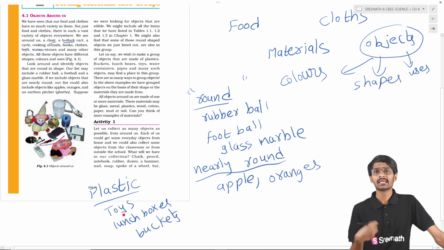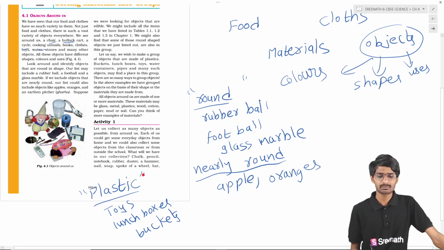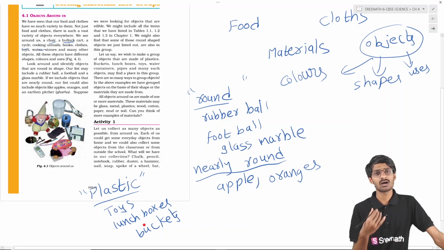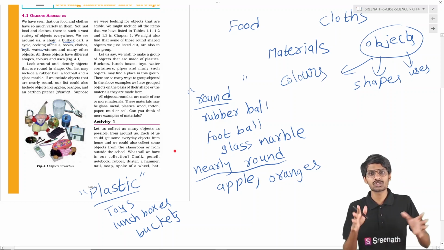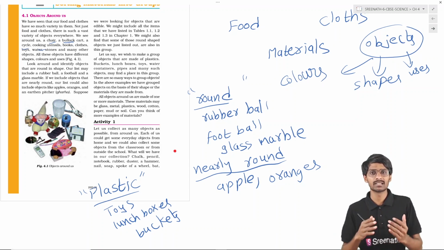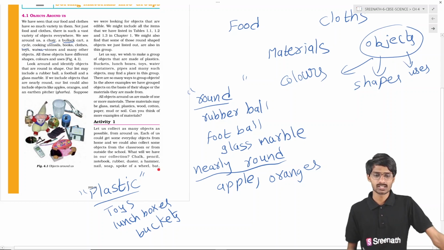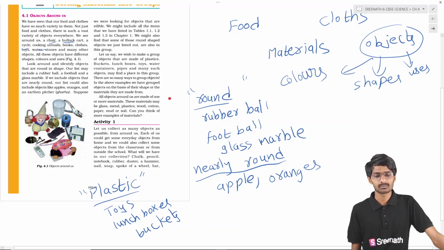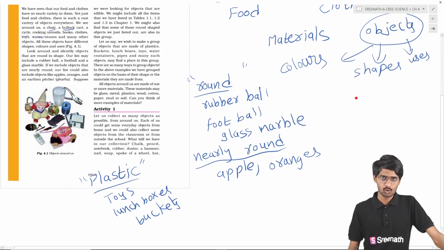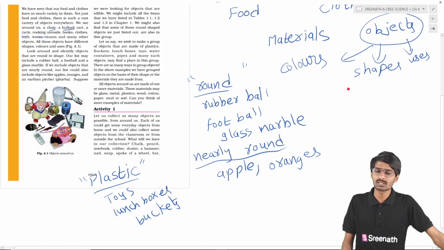So by considering this concept based on materials, suppose we take plastic materials, we can group some of the objects by shape, by color, and by materials also. So by using different means or different conditions, we can separate materials, we can group objects, students. Now we will move further and do some more things, that is, we will make some other groups.